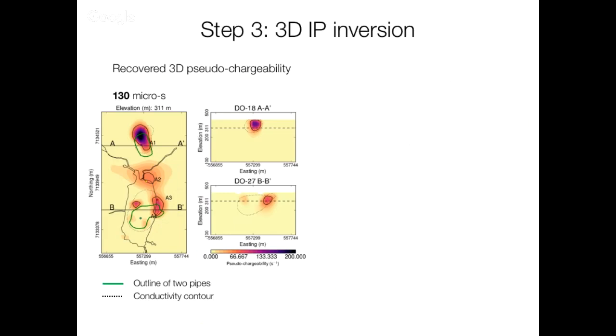Actually, calculating this is worth a commentary, because when Sagi and I did this work, we spent about 2 years trying to figure out what was going on. In retrospect, it shouldn't have been that hard, but sometimes it is, right? You're kind of walking around, and then when you understand it, it's like, come on, guys, it's clear, right? But what happens in an inductive source IP experiment in 3D?